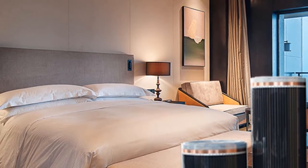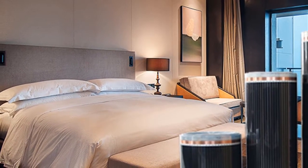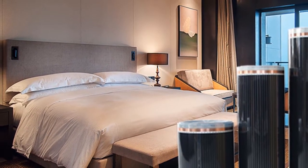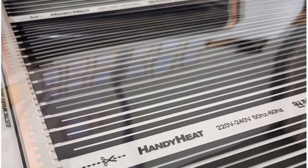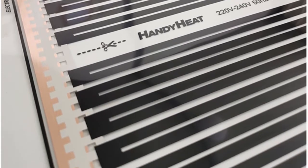Flooring with radiant heat is a great way to save energy and money. By using radiant heat, you can set the temperature of your room to 18-20 degrees and still have a comfortable environment. Radiant heat is also an efficient way to heat your home — you can reduce your energy consumption by up to 60-70%. Radiant heat is a great investment for any homeowner looking to save money on their energy bill.